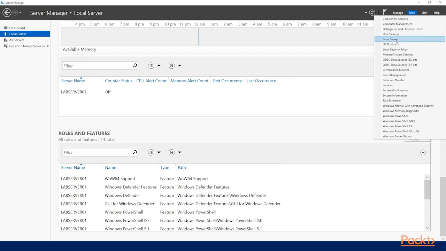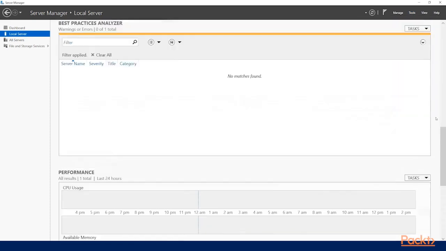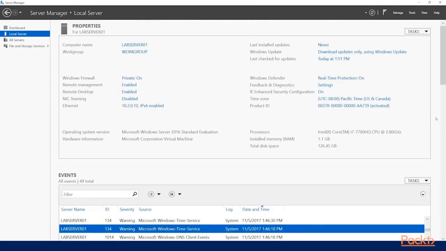So looking at events, we can also see the performance monitor here. This is essentially a single point where you can get some of that information, but typically as you try to get more verbosity out of what's going on or dig deeper into the configuration, you'll be using this as a launch pad to get to those other areas.